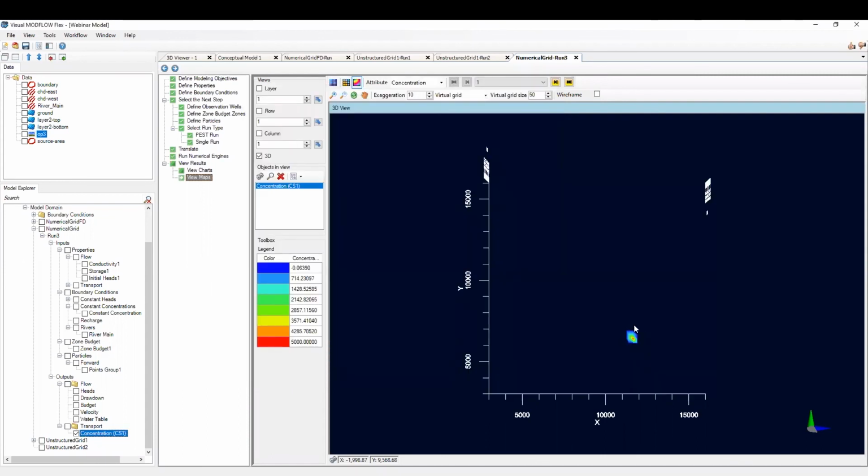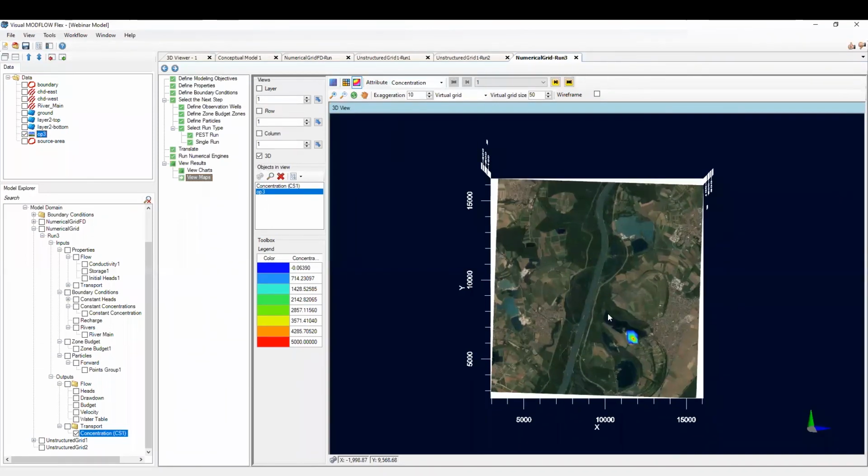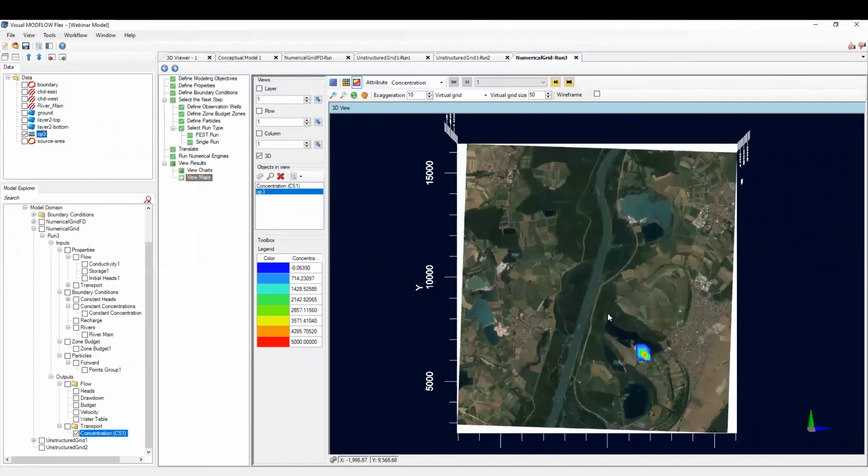So this is our plume here at time 1. What I'll do is put our satellite image underneath it. So this would be us looking at our simulation results. This is what it is on the first day. Then after 2 years, and after 4 years, and in 5 years, actually, it's already reaching the river.